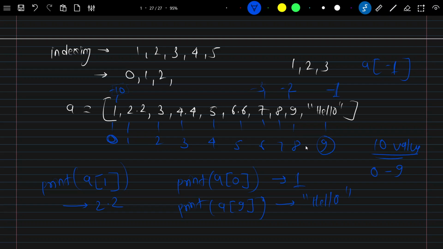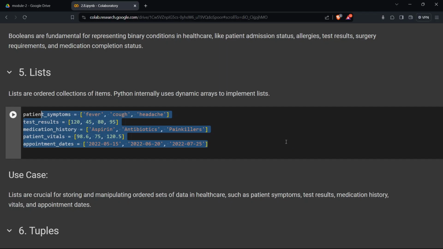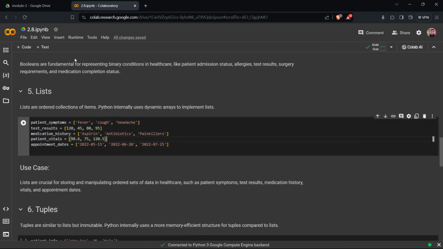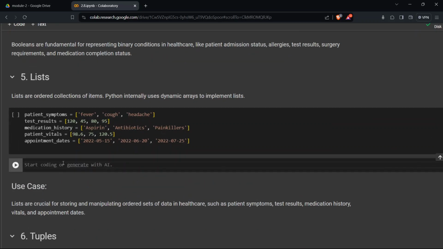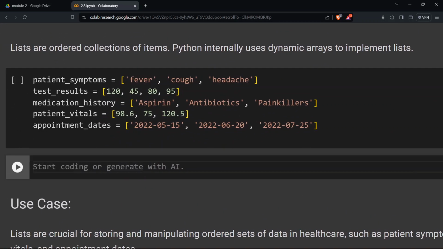I will show you other methods as well. So this is a list. A list is a combination of different things. Okay, so let me create this list. Our instance is ready. Let me create a code and write the same thing. So I'm writing temporary list demo. This is the variable I've created.